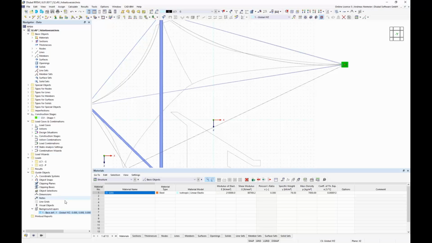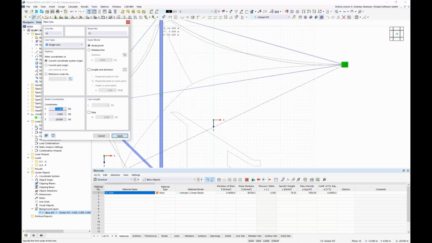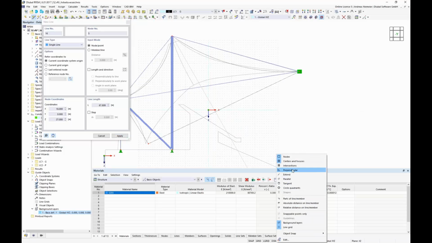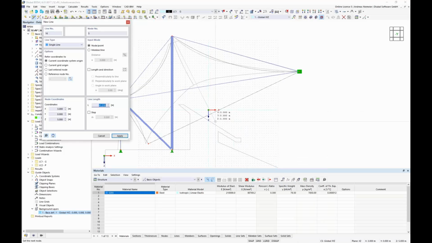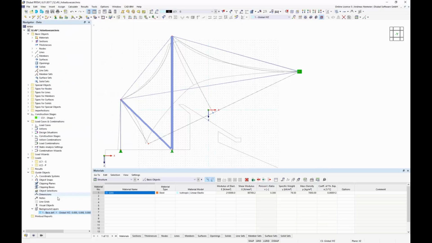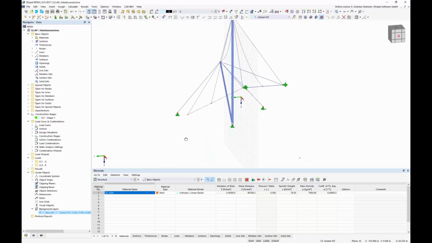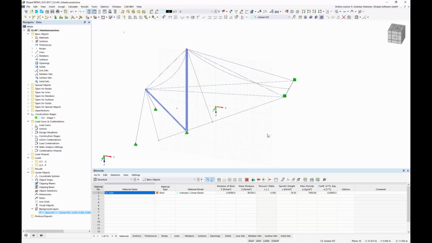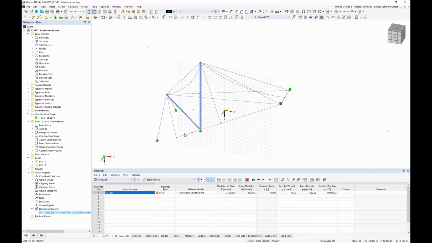And now we can, let's say, not completely, we need here a splice cable, so also define here a splice, and if we want to define it here on the perpendicular point, we can do it like this. Now we can deactivate this shape. You see we specified the boundaries for the membrane and can support now cables on these boundaries.